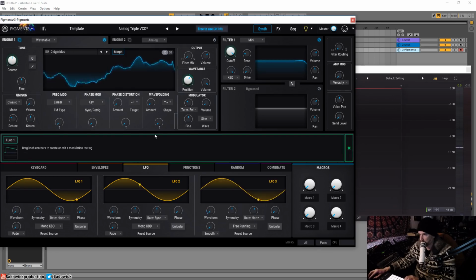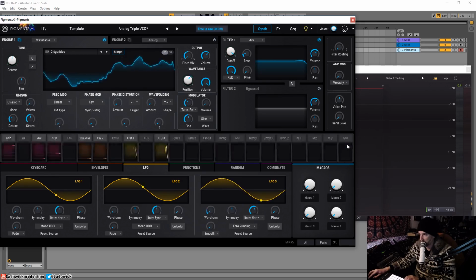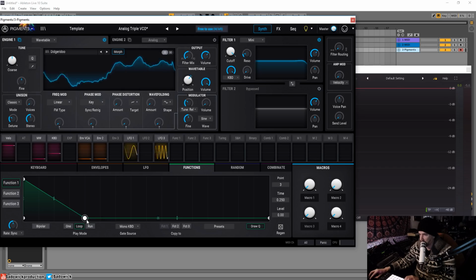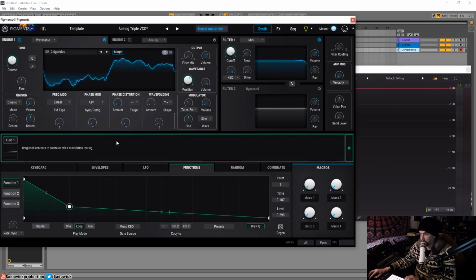These functions are interesting. How do I... Oh, okay, so function is down here. This is, I guess, a programmable envelope or LFO or things like that. So let's go function, drag that to filter 1.